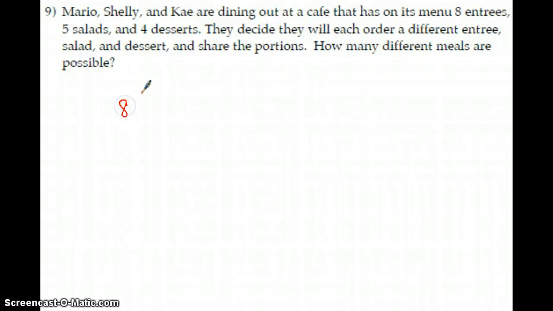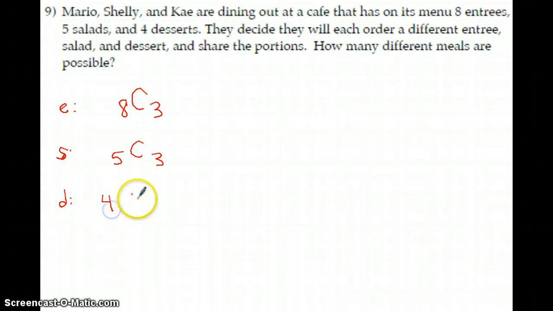It's just kind of like the last question. There are this many different entrees that could be in the final meal. There's that many to choose from. There's this many salads that are going to be in the final meal. There's 5 salads on the menu, and we're each going to get to have 3 of them. And desserts. There are 4 to choose from, and we're each going to get 3 in the final meal. Okay, let's just count these up first, and then talk about what to do with the 3 things separately.